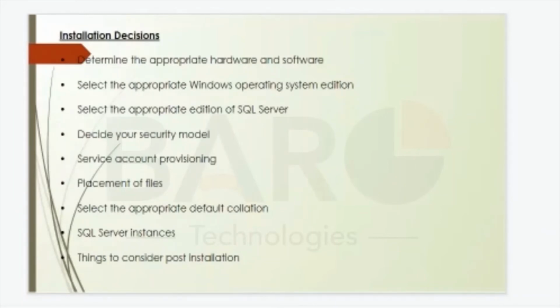Because the C drive is mostly dedicated to your operating system, and if the C drive is full, you will end up crashing your operating system. So you don't want to do that. So, placement of files. Where am I going to be placing my files? Data file, log file, tempdb, backup.